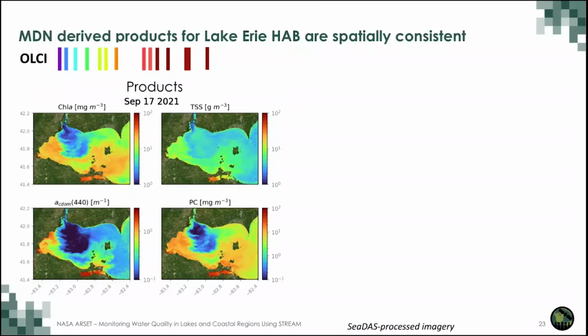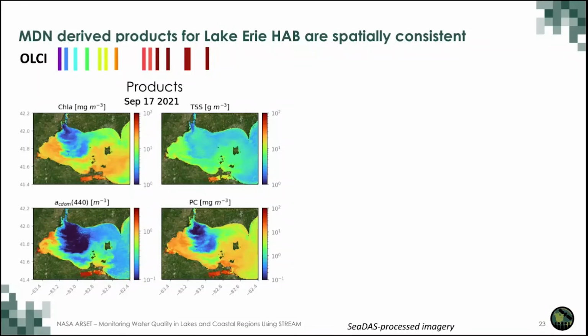Spatially, if we look at the chlorophyll A map in the top left, you can see the Detroit River plume, which has really low concentrations of chlorophyll A. In the western section of the image is Maumee Bay. You can see there's higher concentrations there. In the southernmost section, you can see really high concentrations in Sandusky Bay. And spatially, this lines up with what we've seen historically from this region.